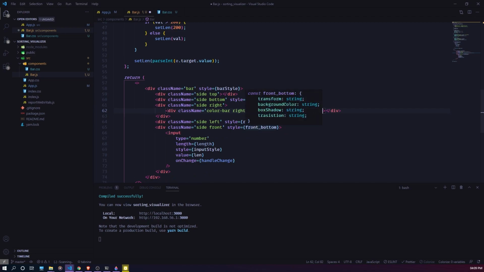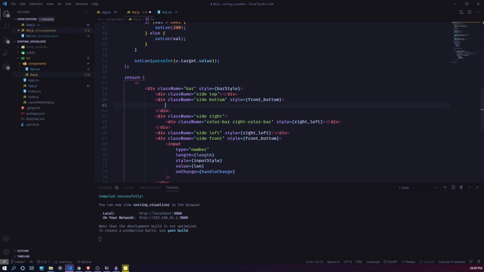Now we'll do the same thing for left as well, I think only left. I think we should even do it to the side and top bottom. Yeah. So even for this one, we'll do the same thing. No, I don't think it's necessary.